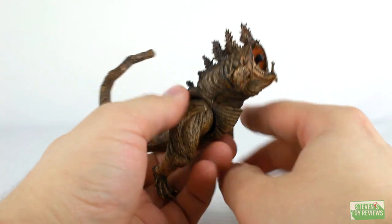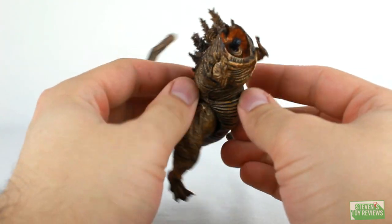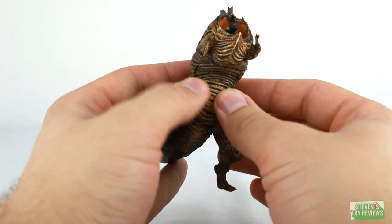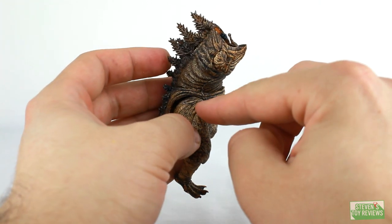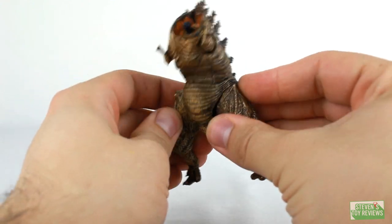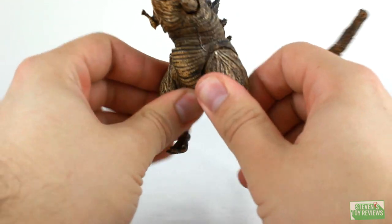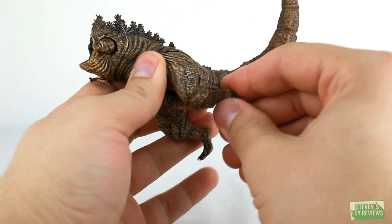But here's something interesting compared to my original. This feels more like rubber than it does a hard plastic, and you can actually see me moving it around. I tried this on my normal third form, didn't get that, so it is what it is there. You can see paint scraping here because this is on a ball joint. And moving it around, moving into different parts, and in the package up there as well. Yeah. So that's cool. Hips are on ball joints.